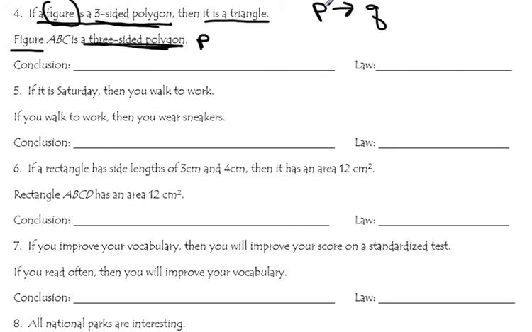So if you can see, we have P then Q, given P. We're following the law of detachment, where our next letter is to conclude that Q is true. And now that we know that Q is our conclusion, we have to make it pertain to figure ABC. So we conclude that figure ABC is a triangle.